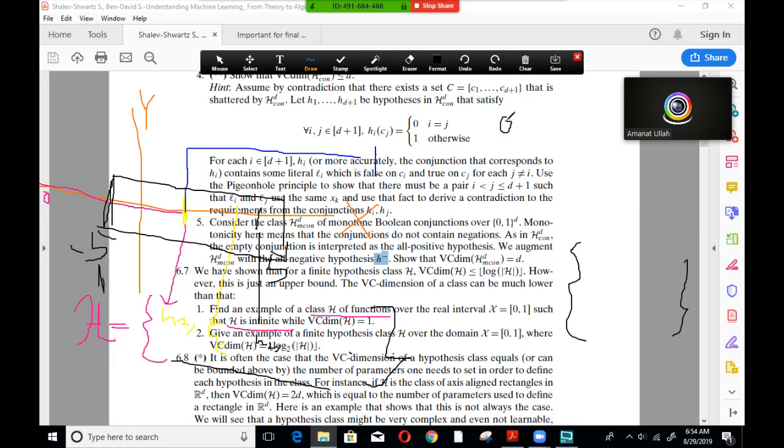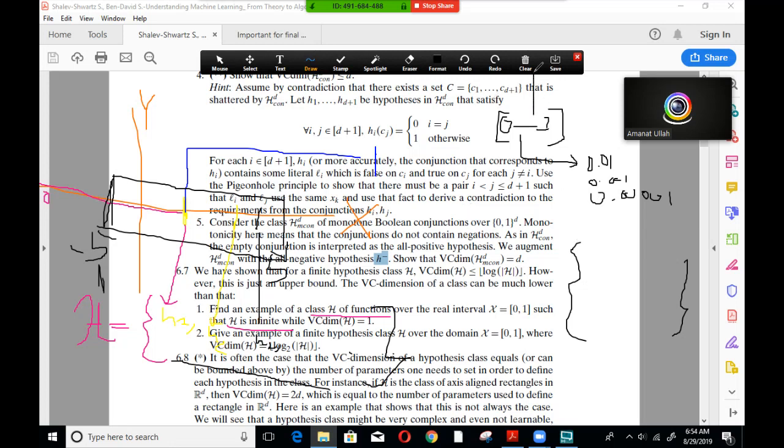Even if I said between 0 and 1 where they are real numbers, what is the size of the hypothesis class? I can choose only values between 0 and 1. It's still infinite because you have 0.01, you can take 0.001, 0.00001. So in between a range of real numbers, the size of the hypothesis class is also infinite.